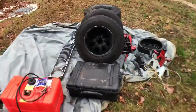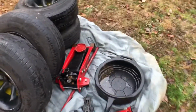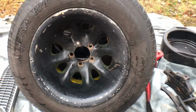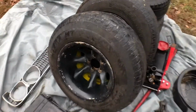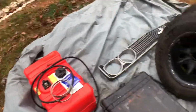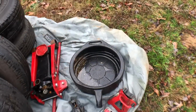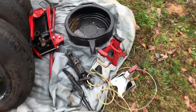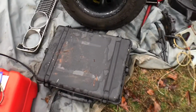Here's all the stuff I'm gonna keep that I took out of the back. Those are the rims I'm gonna use. Yes, I know, super duper ugly, but they have a really gnarly offset. So that's why I'm keeping them. That's why I'm gonna use them. Gonna change the oil, never have. I got a jack. Only 3 jack stands, which is weird. I thought I had 4. I don't know where the other one is. I got a box. I'll probably just strap that in the bed somewhere just because.